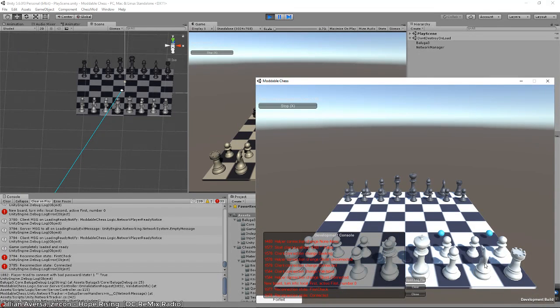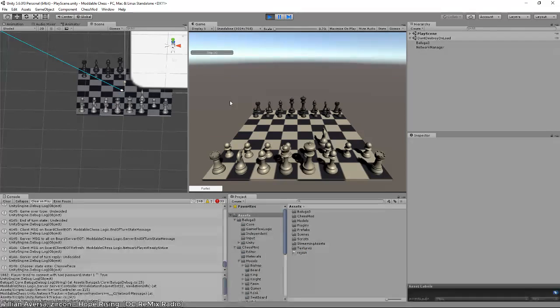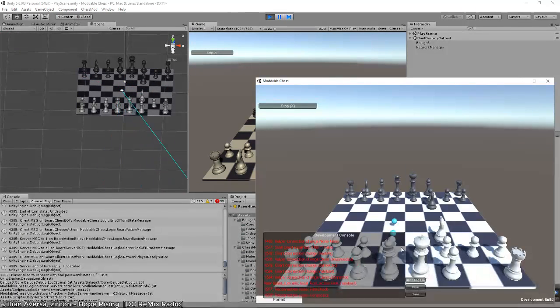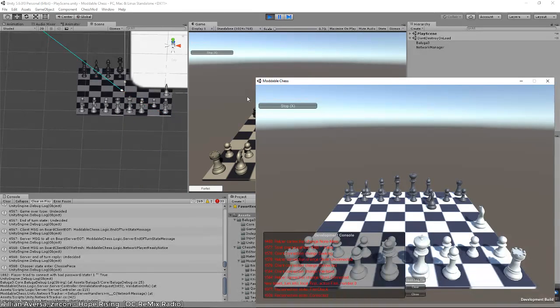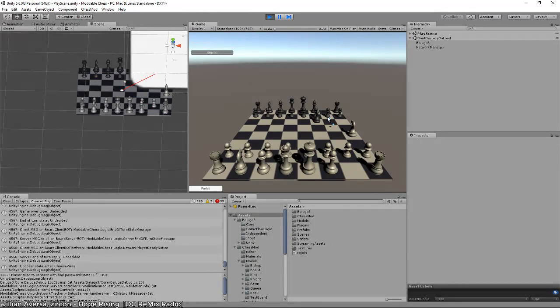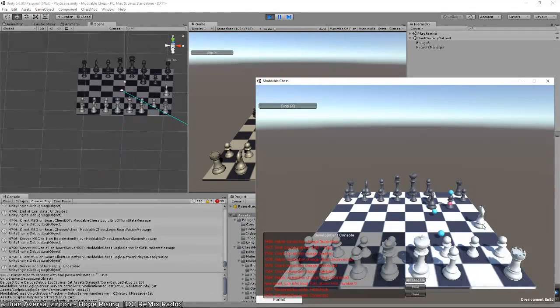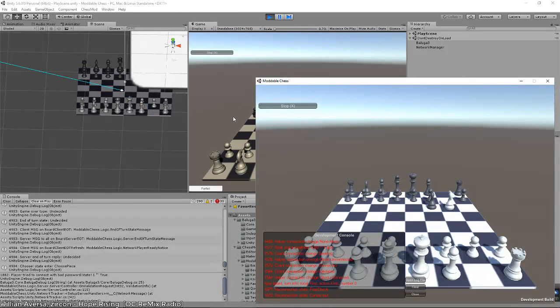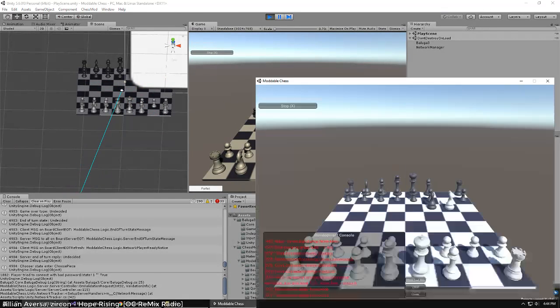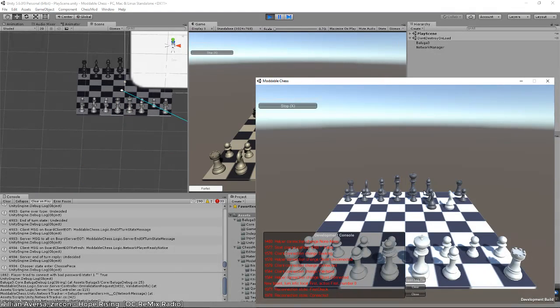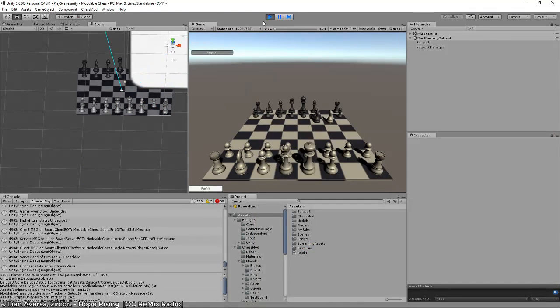I guess we'll try moving a piece just to make sure it's all synchronized. And we'll capture. Alright, so it looks all good. That's good to see, so we can check that off.